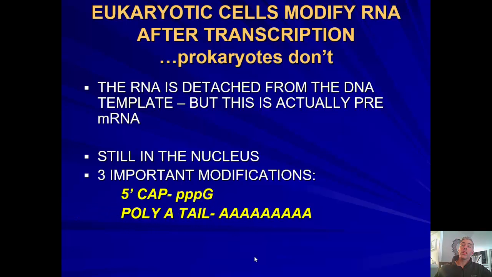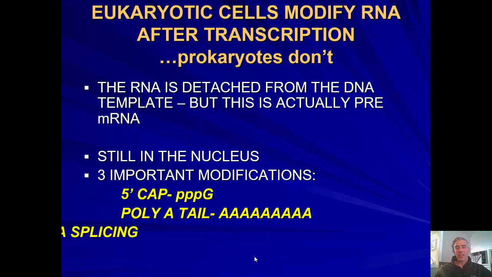Both of those slow down degradation, because RNA actually gets broken down eventually. It's kind of a way that we control and regulate this process. So the 5' cap helps to stop it from being degraded, helps to stabilize it. And the poly A tail almost acts like a long tail. The longer it is, the longer that the RNA can remain before it gets degraded. So it acts almost like a timer on it for how long it can stay in the cell before we break it down.